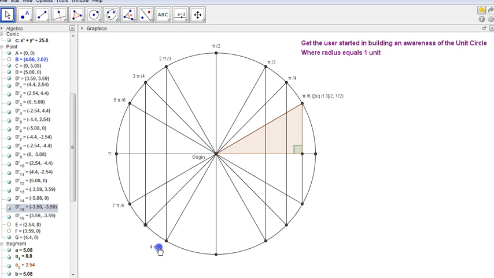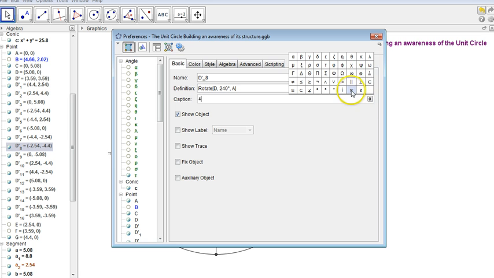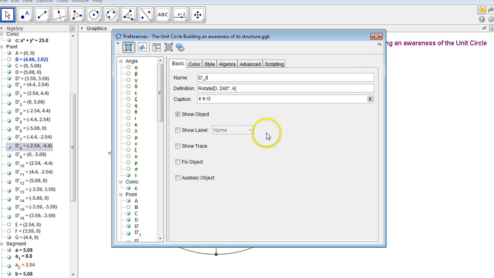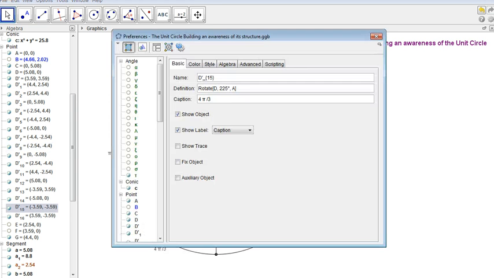And that is my 45. So I have named this point incorrectly. I'm going to make this my 4 pi over 3. Errors like that, good to analyze, good kind of error for a student to make. Having to correct that kind of error is a good exercise. So everything about learning to use this software and having it take longer is good for students to work through.